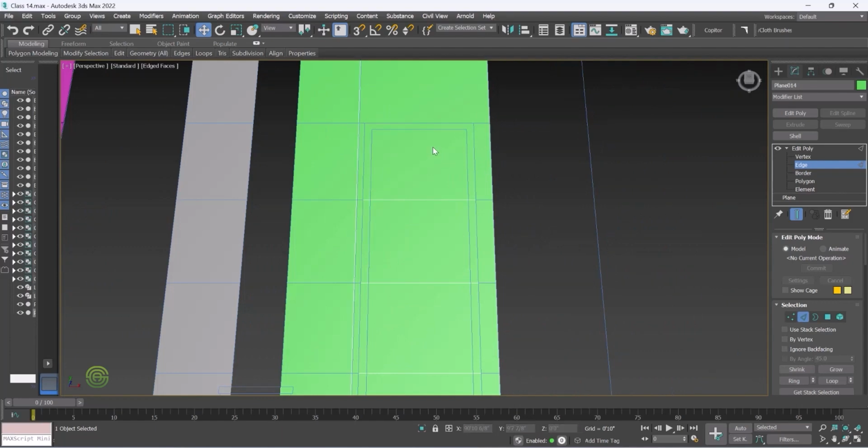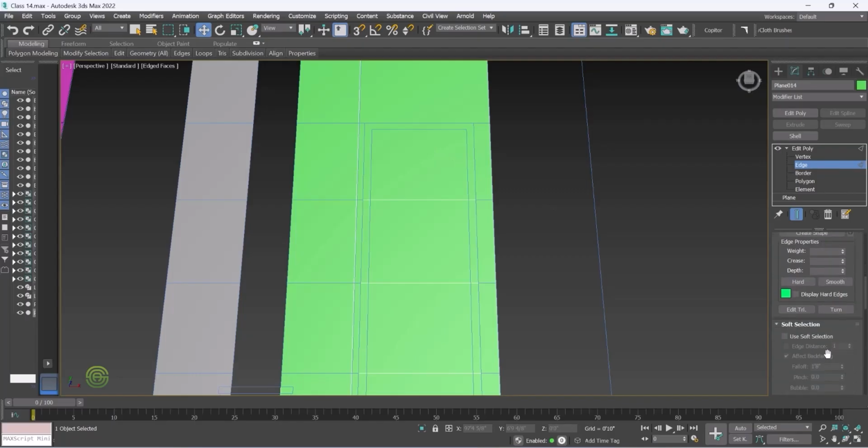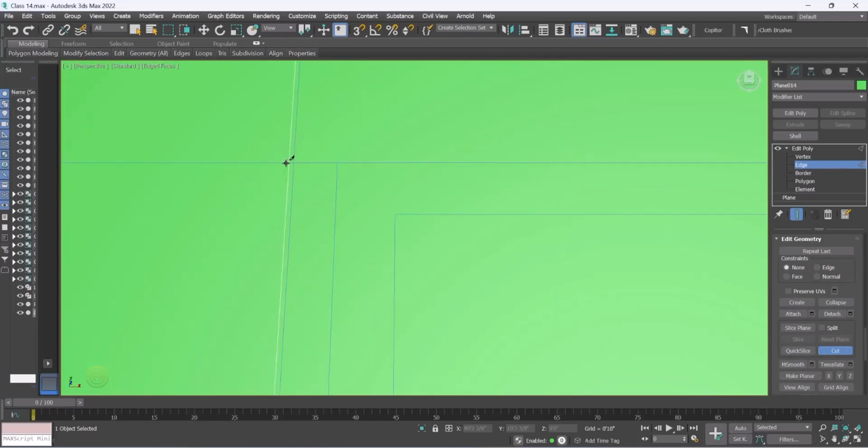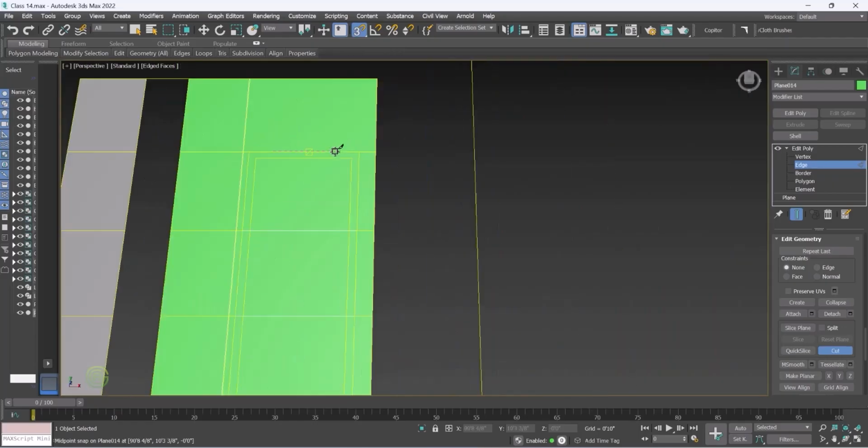Now go to cut option, select the cut option, turn on the snap toggle, cut it.